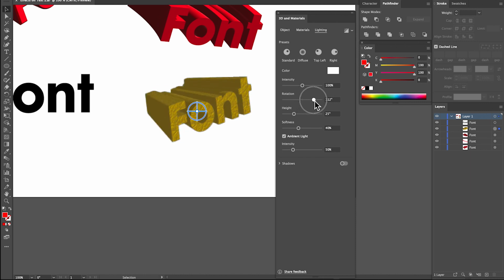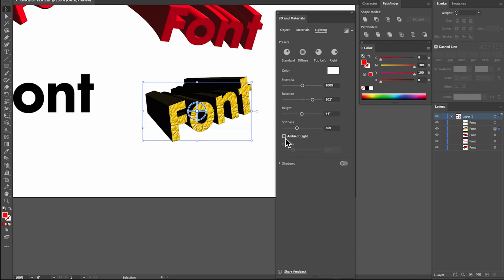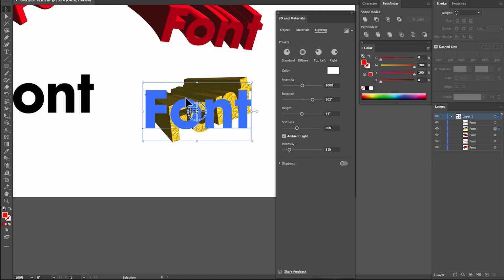As you can see here, moving lighting, changing the height, how hard or soft the light is, whether it's ambient light lighting up the rest of it or not, the intensity of that light. So that's pretty cool. And we can really make that stand out a lot more and not be so flat if the colors are all too similar.